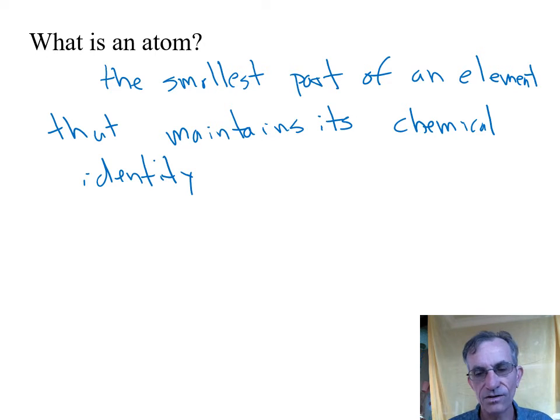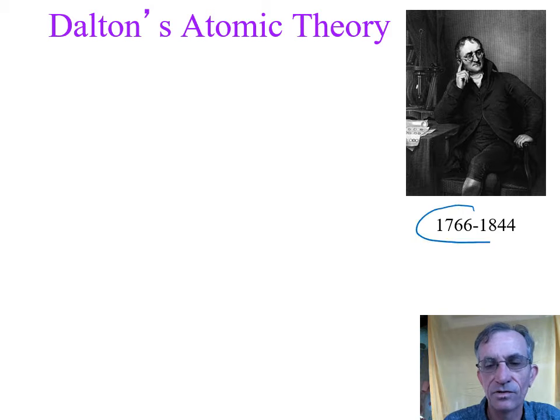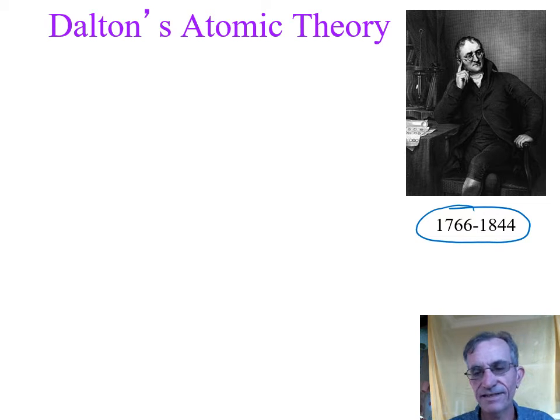This idea that the world's made up of atoms goes back quite a long time. Even back to ancient Greece, people started thinking maybe the world was made up of small particles. But the first modernish definition of atoms and how atoms behave was developed by a guy by the name of John Dalton. He lived in like the 1700s, I suppose, and he came up with the atomic theory. The atomic theory has four parts to it, and in the main part of this video, we're going to go over those four parts. So let's go ahead and get into it.